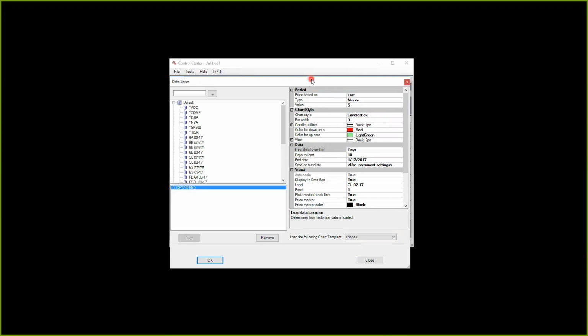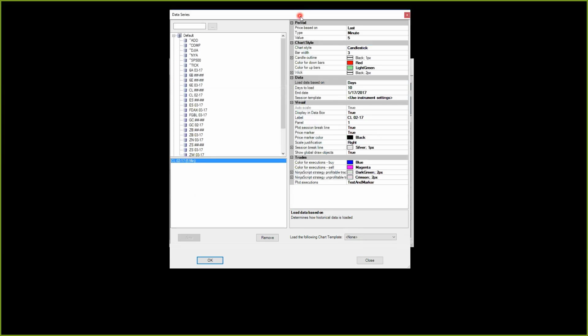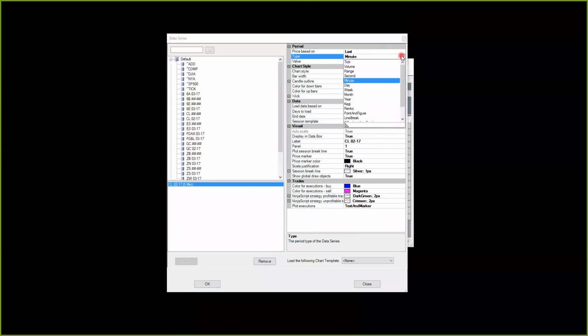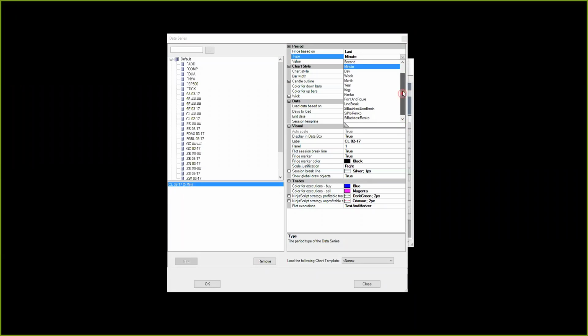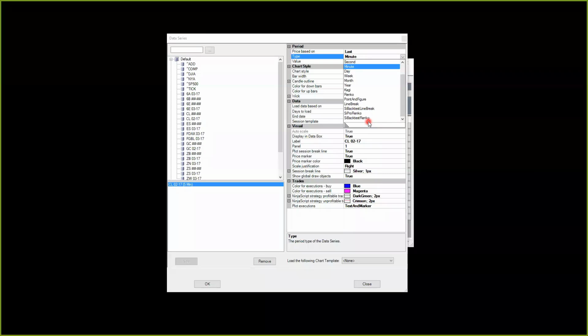And let's just go through some of these settings here because you have access to so many different types of charts, most of which are simply useless. Well, I guess they all have different uses, but as far as being useful, well, you have tick, volume, range, second, minute, day, week, month, year, Kagi, Renko, point and figure, line break, and then the ones that come with Bloodhound. And these are the backtest line break, which give you the proper opening price of a line break bar, the Pro Renko, and then the backtest Renko, which gives you the actual proper opening price for backtesting where your fills would be.